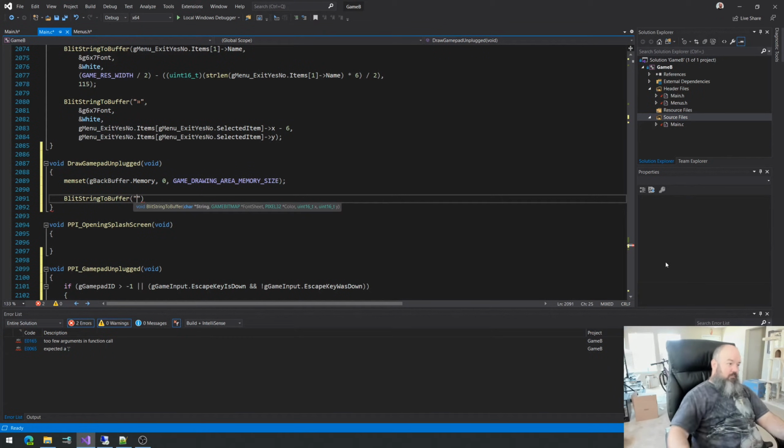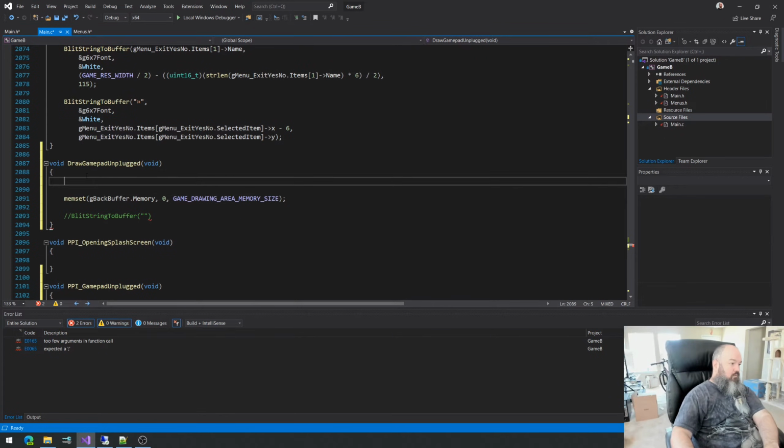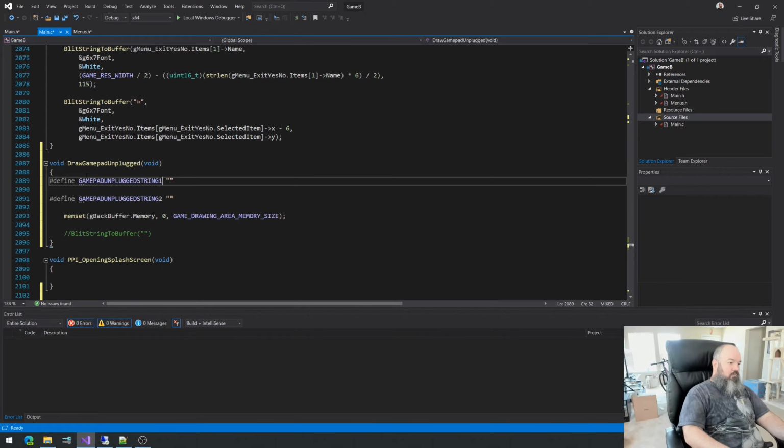Okay, this string is going to be something like Gamepad disconnected.